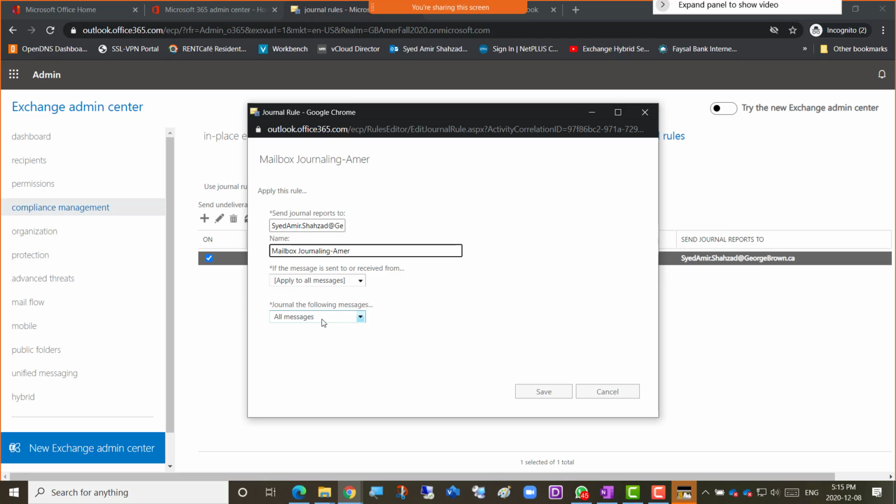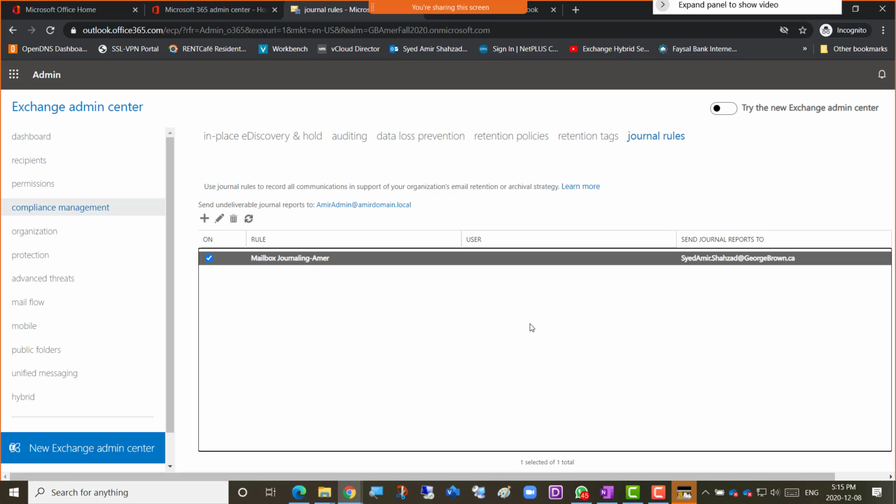This would be our screenshot number 3. I'm just showing it, not this. Either it's open, yes, it's also okay, or it is closed. The screenshot number 3, Journal rule created, would be the title. Okay, so I'm just going to save it now, and either while it is open you took the screenshot, or this screenshot you can take here as well while it is closed. Journal rule created. So screenshot number 3, journal rule created.